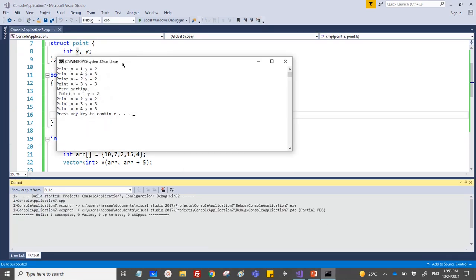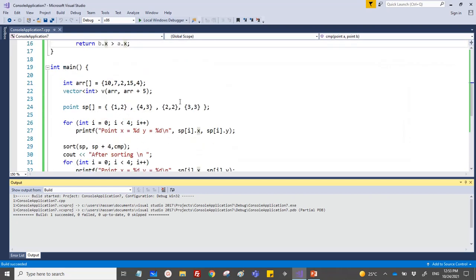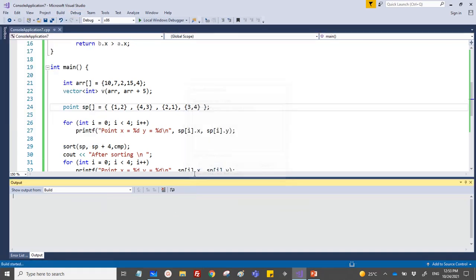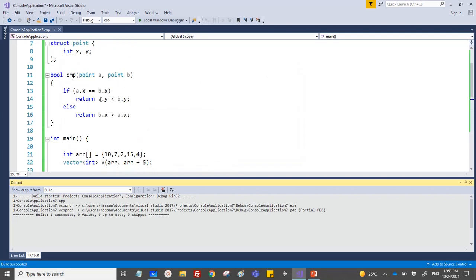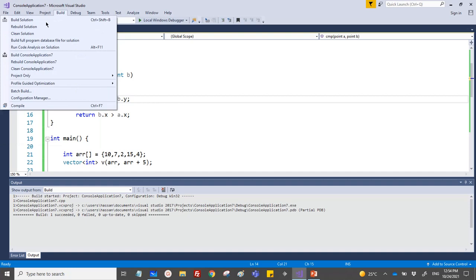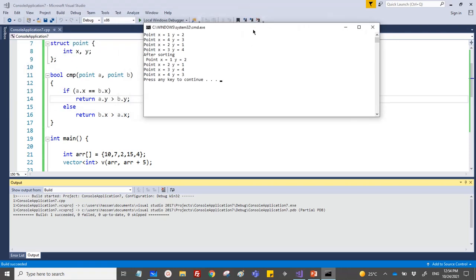So here again, I have sorted based on x and then sorted based on y. Let me now change the value of y in order to not have it consecutive. So let's say here 1, and here 4, and let's see the debugging. Obviously the points will be sorted based on x, and then sorted in descending order based on y. So I just need to modify the operator. So let's see. We have them now.